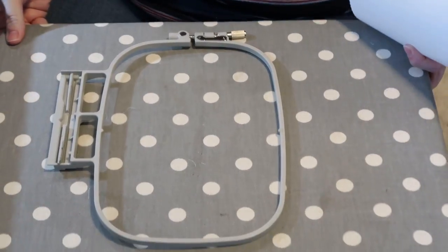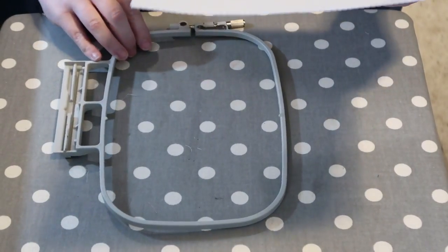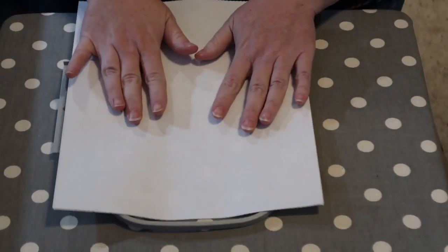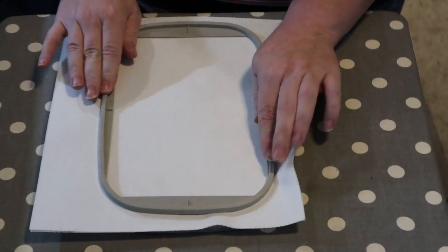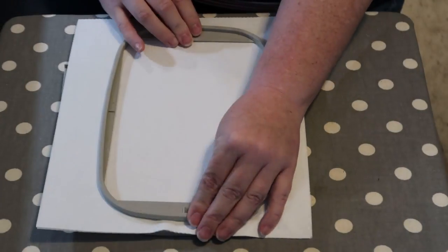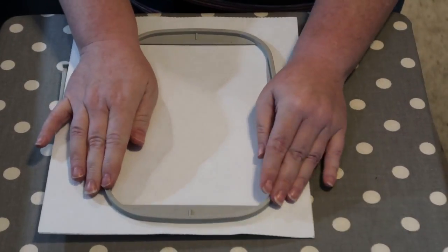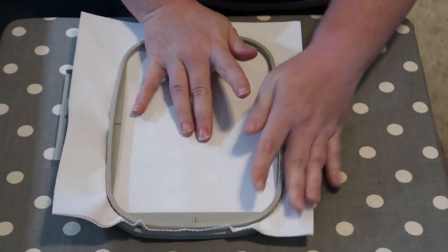So what I do is I float it, per Pam at Sterling Styles. I learned how to do this from her. I'm going to take my stabilizer and float it. That means you're going to hoop your stabilizer instead of hooping your garment. You're just going to hoop it like you would normally hoop a shirt or a blanket. In Jessica's case, Jessica makes blankets.